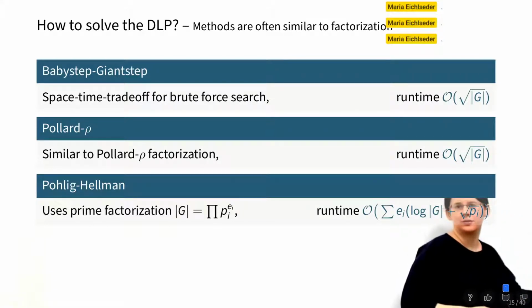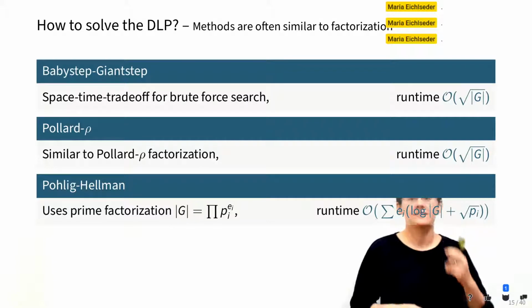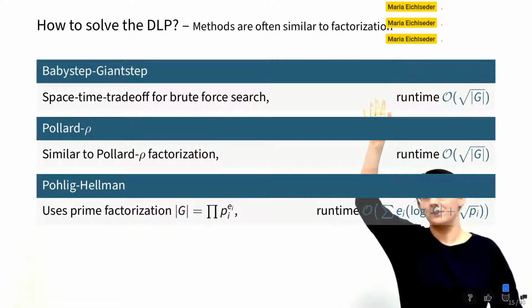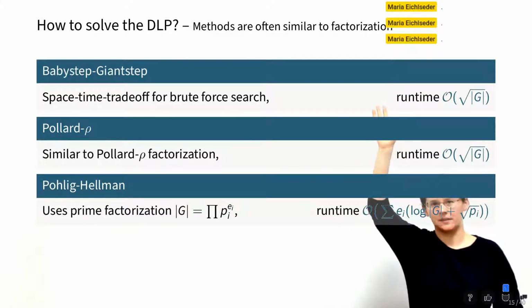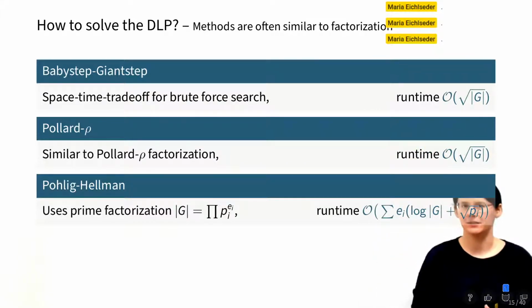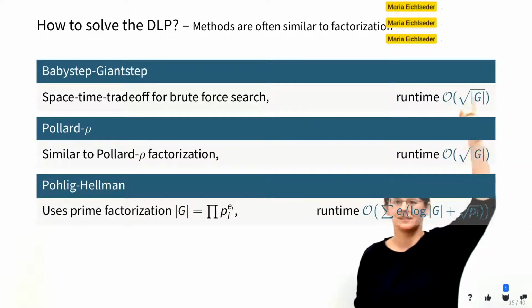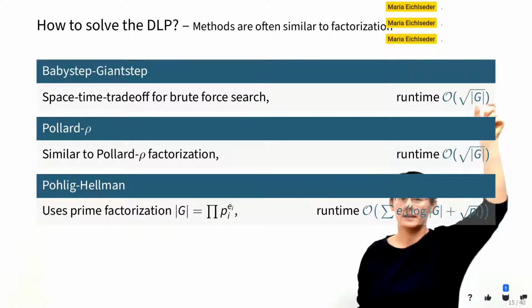The first of them is the so-called baby step, giant step algorithm, which actually takes advantage of something related to, again, the birthday paradox, in order to find a correct solution in O of square root of the size of G many elements. So let's quickly have a look at this runtime here. What would be the brute force runtime? The brute force runtime would be to try every possible exponent, and there are approximately size of G many possible exponents. So the brute force runtime would be O of size of G, so order of G.